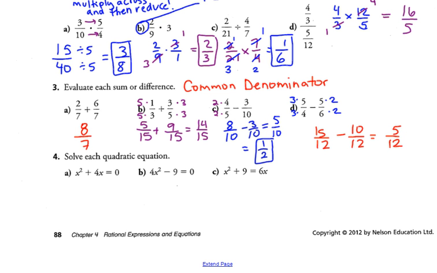Remember that when we solve quadratic equations, this is back to grade 11 now. If we have an x squared, we need one side equal to 0, and then we have to factor to solve. So it's usually going to be one of 3 things: GCF, simple trinomial, or difference of squares, what we wrote on the board.